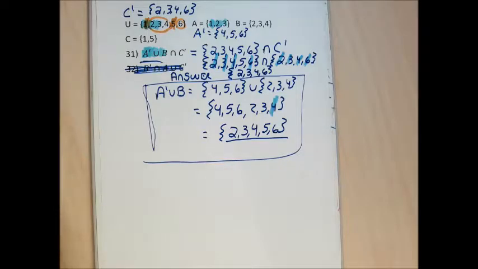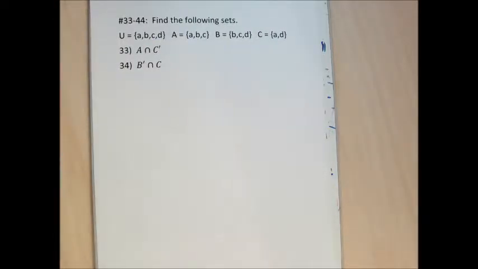There's a monstrous amount of problems. We go all the way, oh my gosh, all the way up to problem 53. So we've got a chunk more problems. It's just all orders of operations, really. So let's deal with 33 and 34.